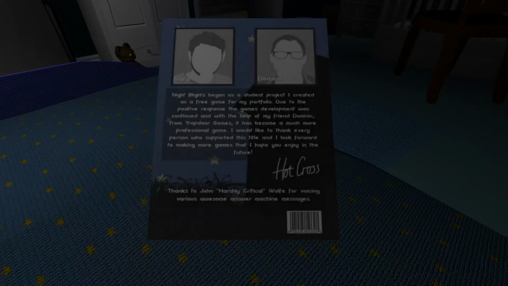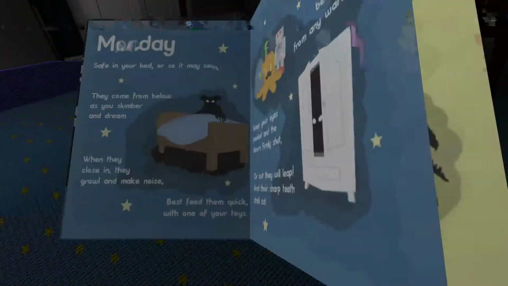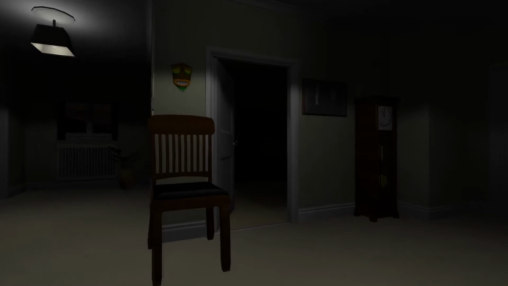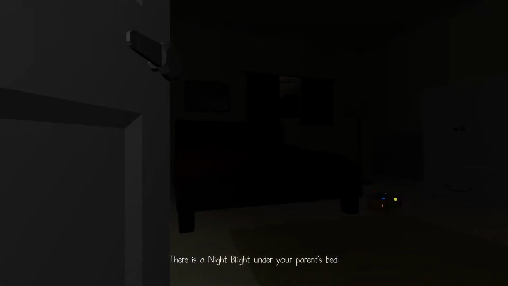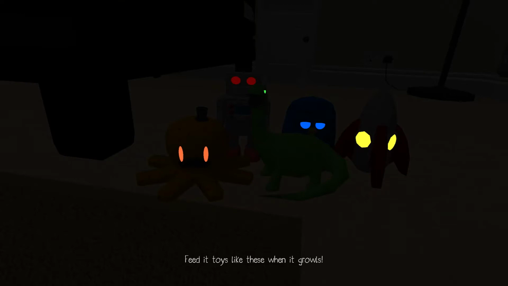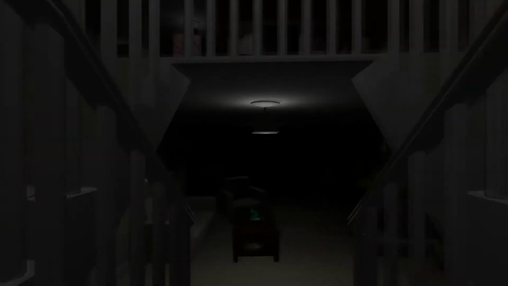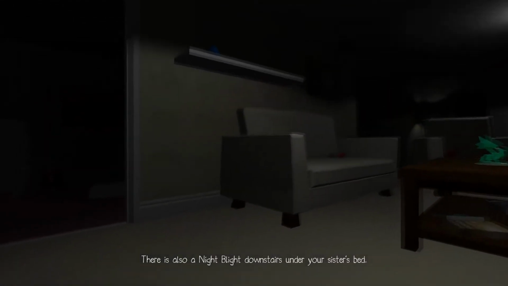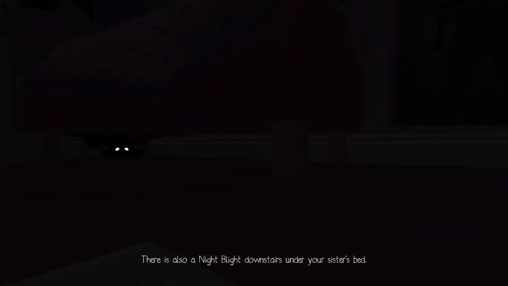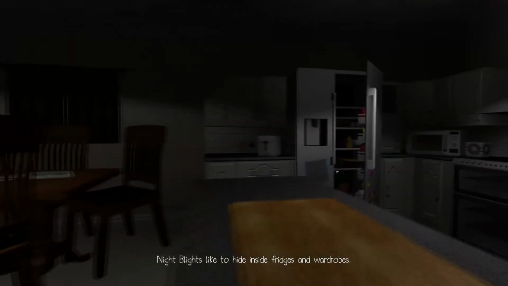Okay, and a testimonial. Where are we? Monday. Press E to start Monday. There is a night blight under your parents' bed. Oh moly. Feed it toys like these when it growls. Okay, let me just turn it up. Oh Christ, here we go.